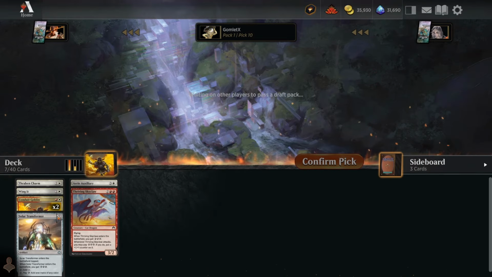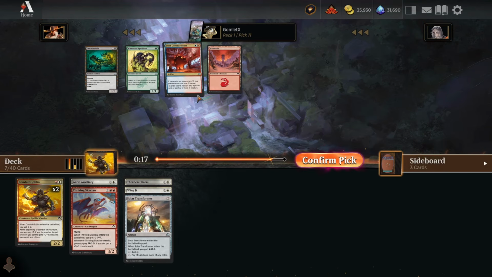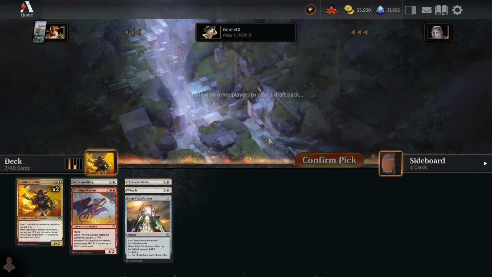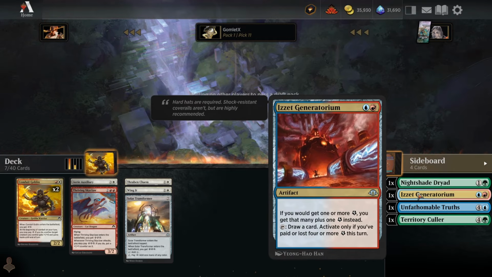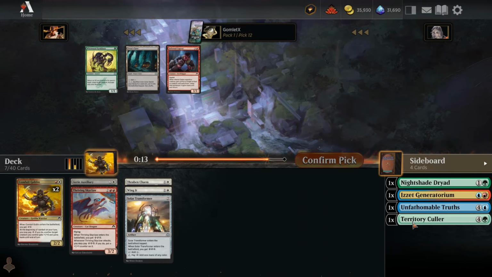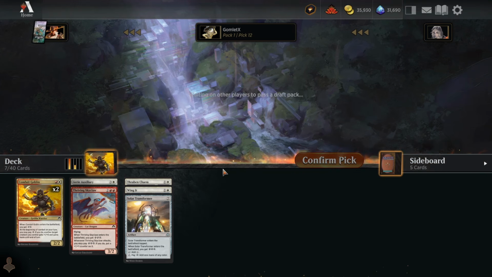This looks super reasonable as a starting point. Yeah. Wanted to be Eldrazi off the bat. Didn't see any of the great Eldrazi cards. Saw some fine ones later, but kind of get moved over to Boros.